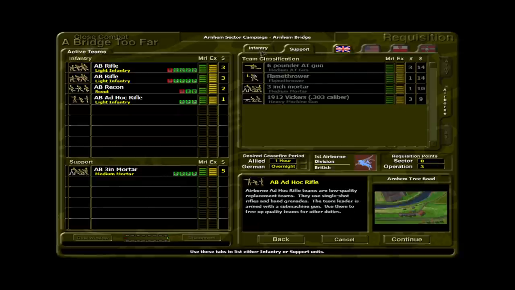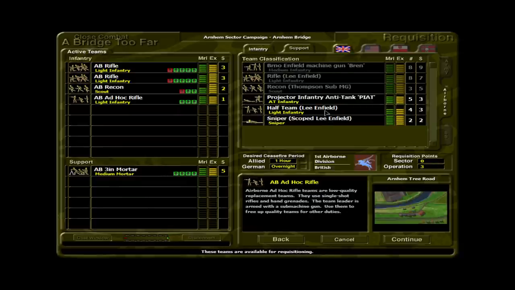We have three operations points to assign more troops. We could go with a sniper, another half team, or a PIAT.